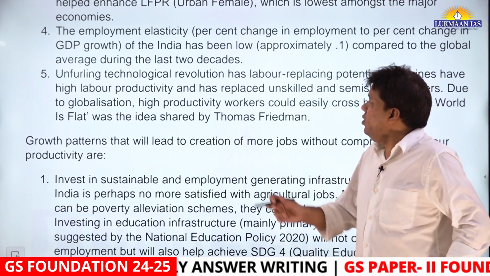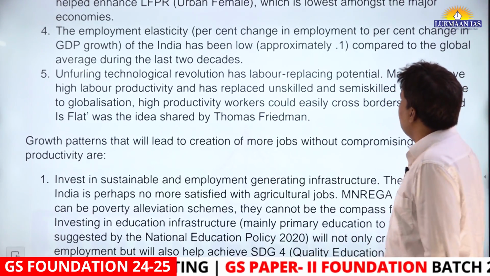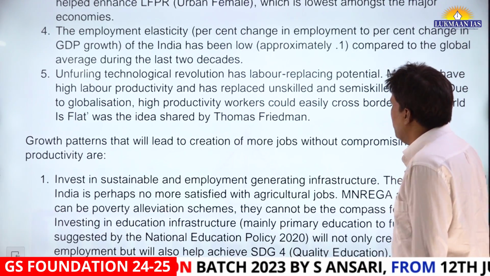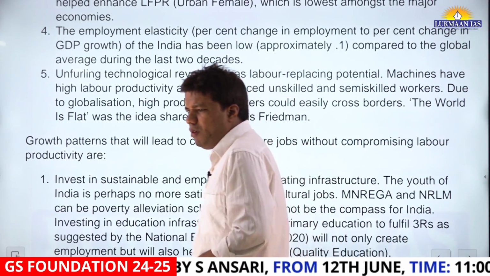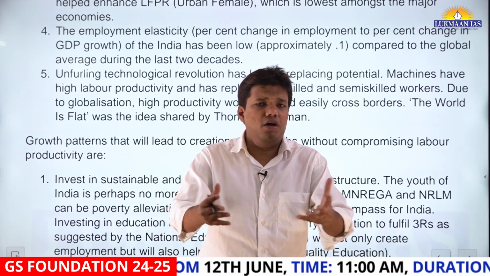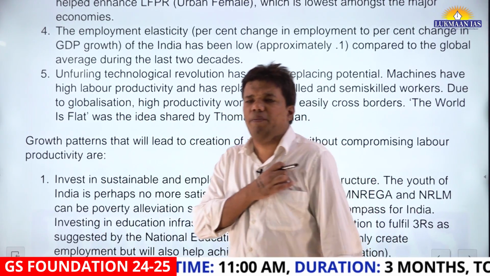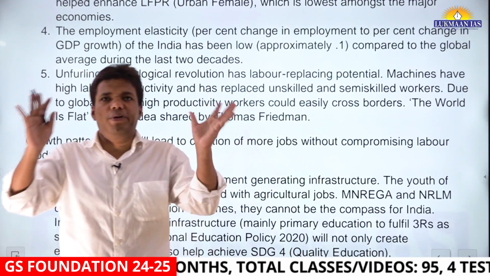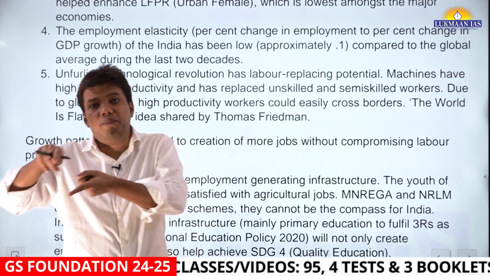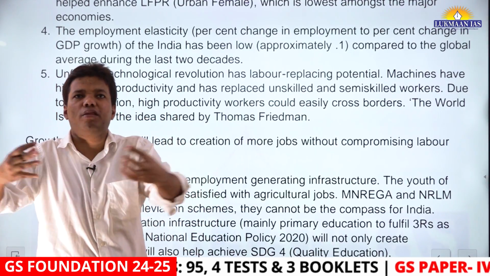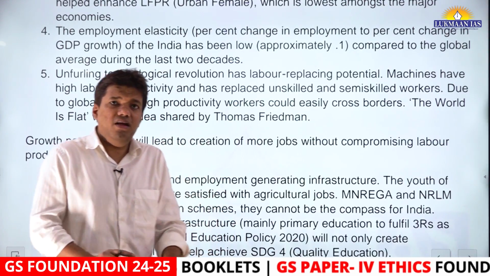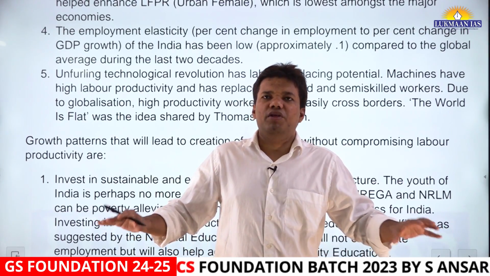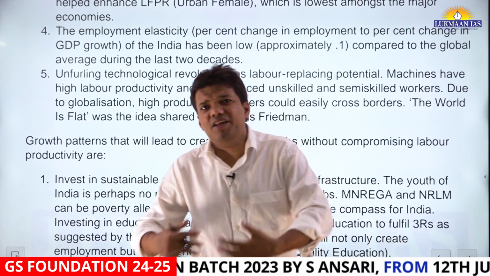Okay, so this is the way you can say machines sometimes have a high level of productivity and they can replace the semi-skilled worker. Let's say there is a surgeon, and they use robots for, let's say, operating on a patient. See, the robot can only help that surgeon. That is a super specialist. That robot cannot replace that surgeon. So it will supplement his skills. So you have to understand. But what happens is the low skill profile, mainly the frontline workers, the automation completely replaced them.